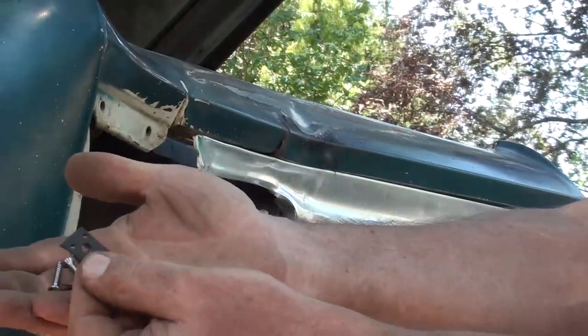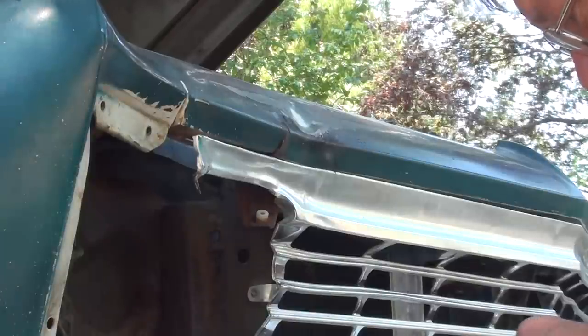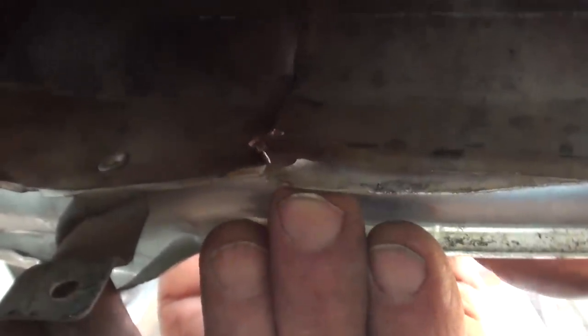I happen to have some of these in stock. Put a washer on there so it can't strip through the aluminum. I've got this to take care of. So this needs to come straight across, but it's kind of bound into itself. I'm going to have to squeeze those together with some vice grips and get it straightened out before I can put the clip on it.